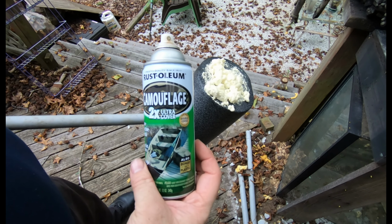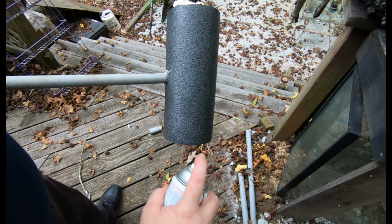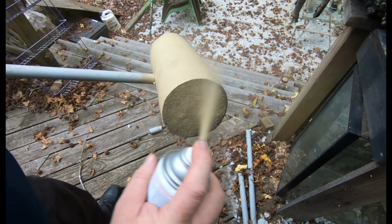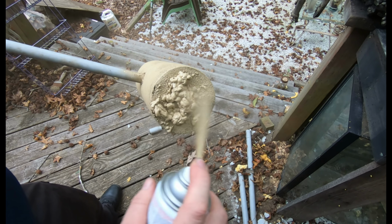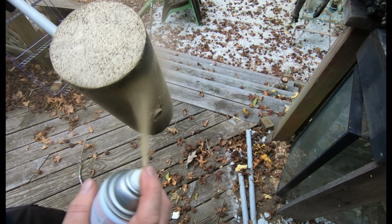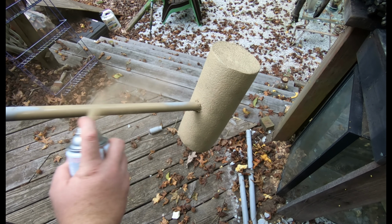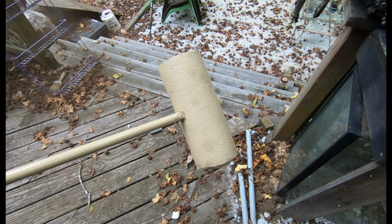Now, of course, this is just our base coat. We're using our Rust-Oleum camouflage, just a handy color I happen to have around, so it's going to look kind of wooden, but we'll do some black on top of that. But this stuff goes on nice and thick, nice and quick and easy too. Alright, we'll sit that out to dry.